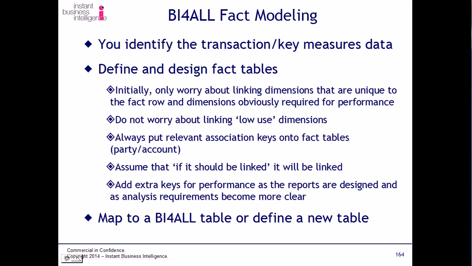And we get the view working, and then once we're satisfied with this is how we want to lay this record down in the data warehouse, then we turn around to BI4ALL and say, is there a home for this thing? And if there's not a home for this thing, we create one. And if there is a home for this thing, we put it into the appropriate table, adding the appropriate columns. And we've not worried yet at all about linking the dimension tables to the fact tables. And in the first early runs of fact tables, what we do is we just put the primary key on the front, dates and times and dates and minutes and things like that we add, because you always have to add those things, yeah?